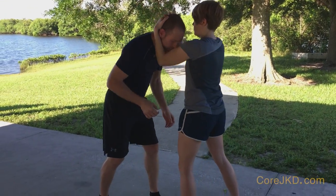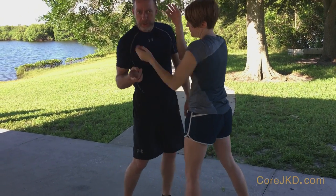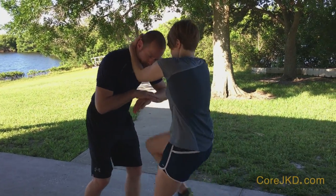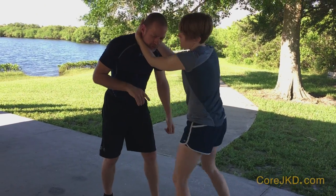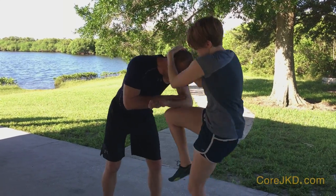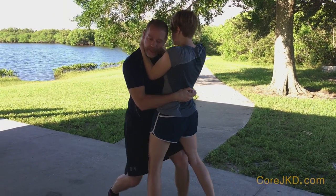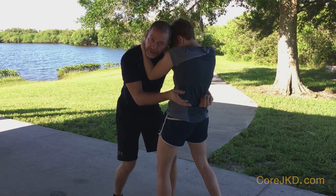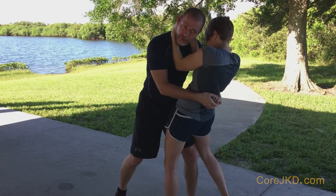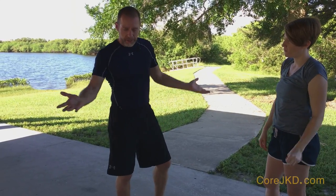Now defending when the knees are coming: she's got this tight and starts setting up for her knees. We do a penetrating long knee, which is very different than up knees, but we'll go with up knees because that's what the majority of people do — basically bringing the head down. I get one defense, maybe one, before I better act. So if this comes into play — pop — by then I should be in. I should not sit there and stay out. I'm in, I bind, hips in, pop to here. You're crashing in with a headbutt. That's the first thing we look to do. Second, now I posture, take the hips if I want, take the leg, bump them down, and go where I wish.